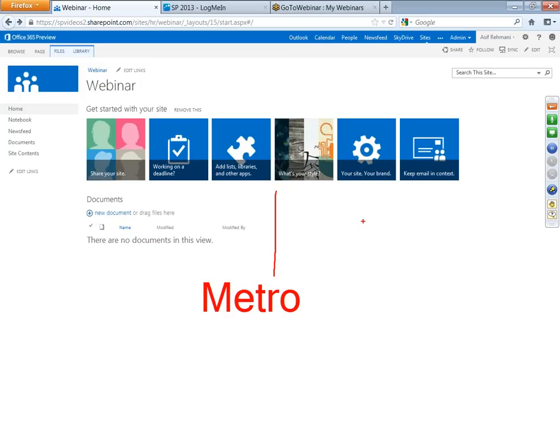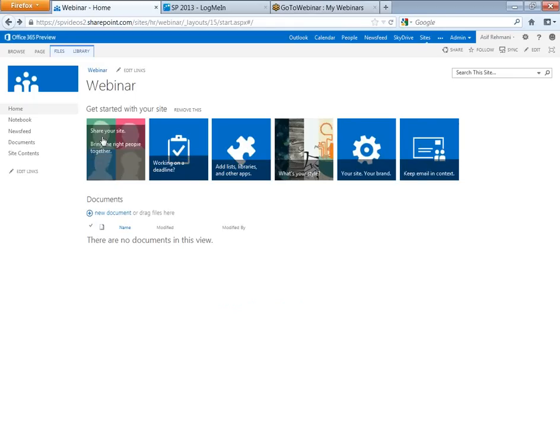When I go later into adding apps, I'll talk to you about apps later, that's going to be there as well. Okay. The first one here says share your site. So security. Second one here, working on a deadline, get organized with adding tasks, timeline, and calendar. What does that mean? Well, it's going to add the tasks, the timeline, and the calendar apps to this site.